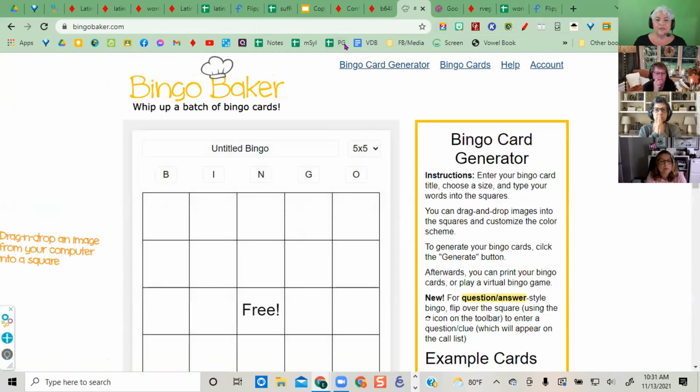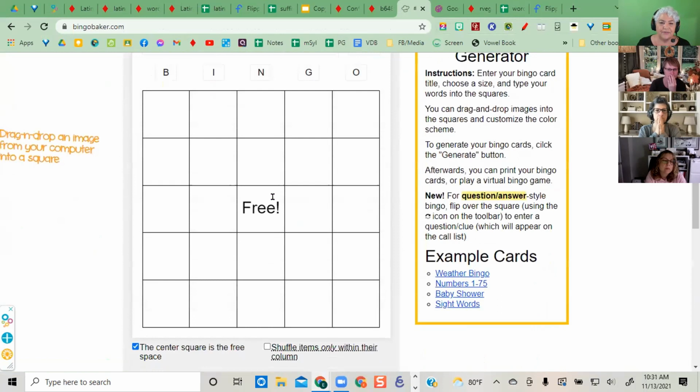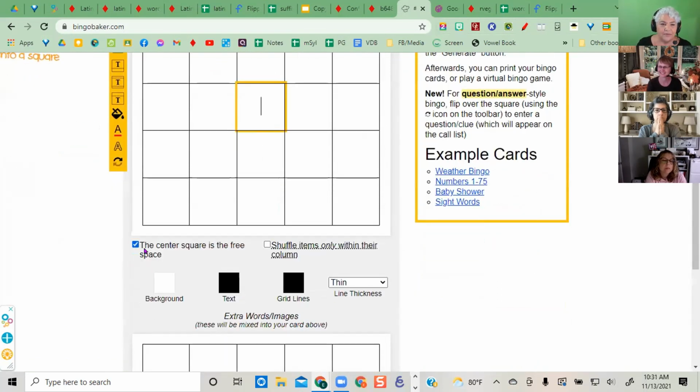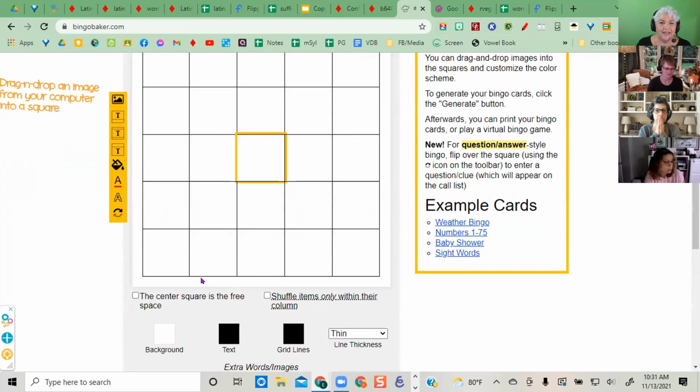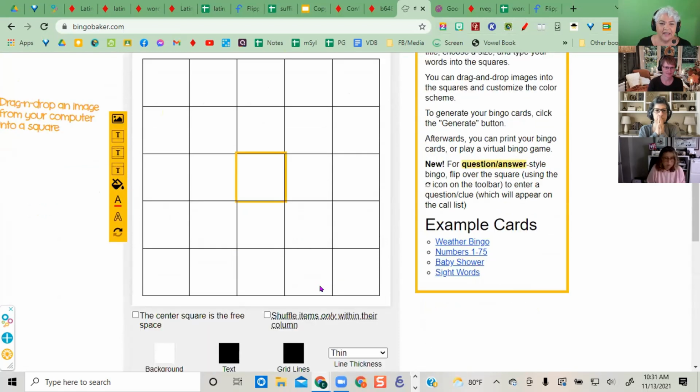Okay, it's going to bingo card generator, give it a title. You can pick the size, you have different sizes. I don't like to put a free space because why would I get rid of one chance to read an extra word? So I just do this, I'm going to give it a title.